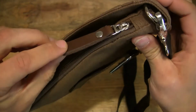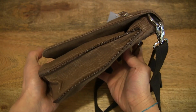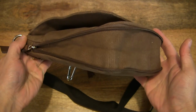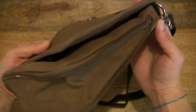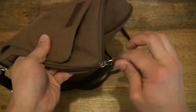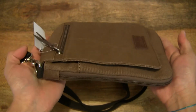And just to show you the size as well, so very interestingly, there is a zipper here which allows for the shoulder bag to expand. Very, very handy indeed. So right there, just to give you an idea of the expandability of the shoulder bag. It's a nice feature to have, so that when your bag is emptied out, you can always compress it back down, just to keep the form nice and light and convenient.